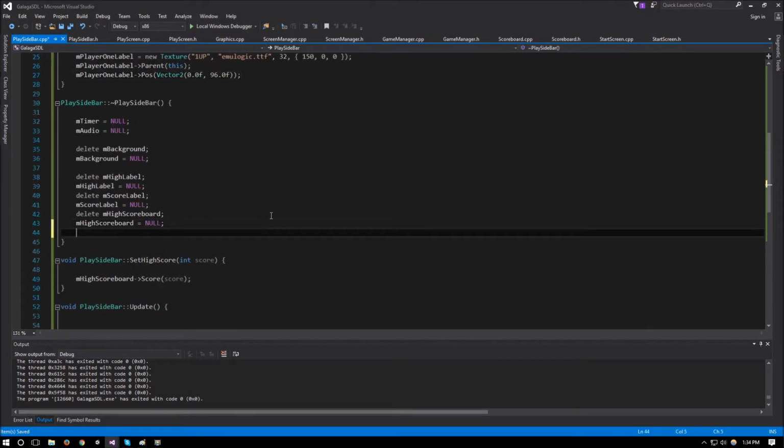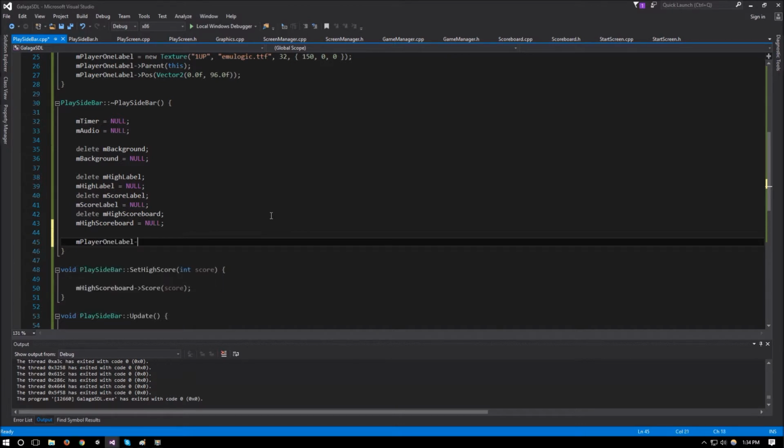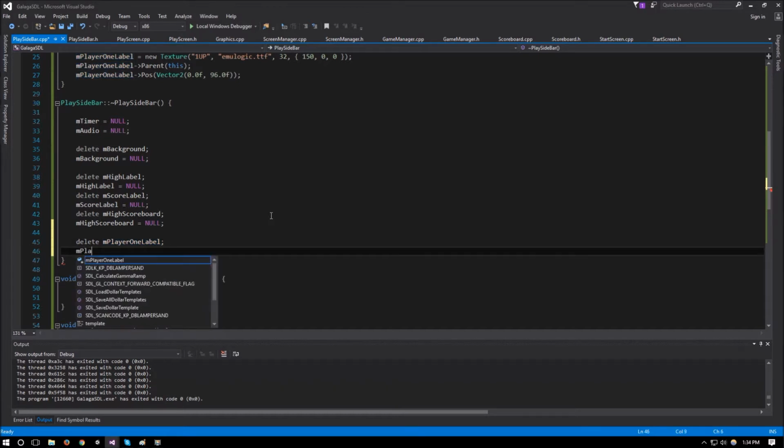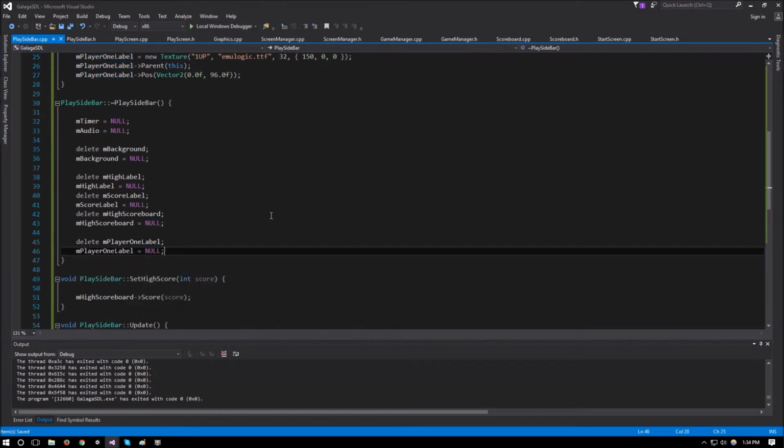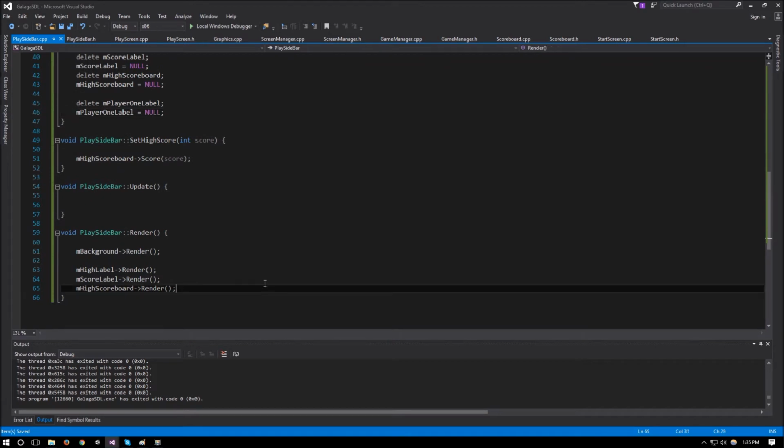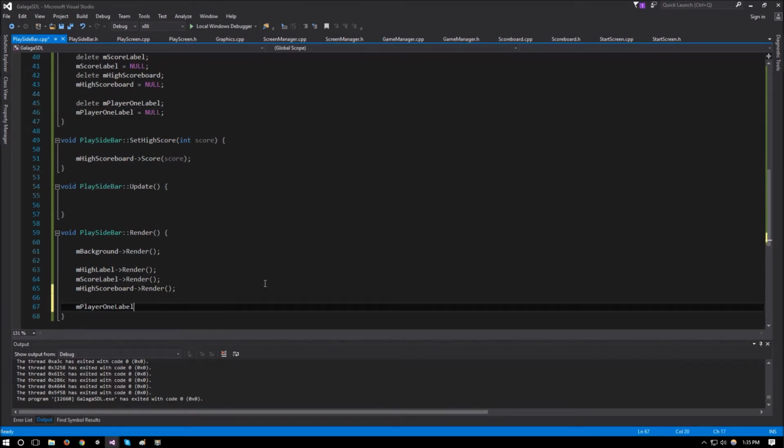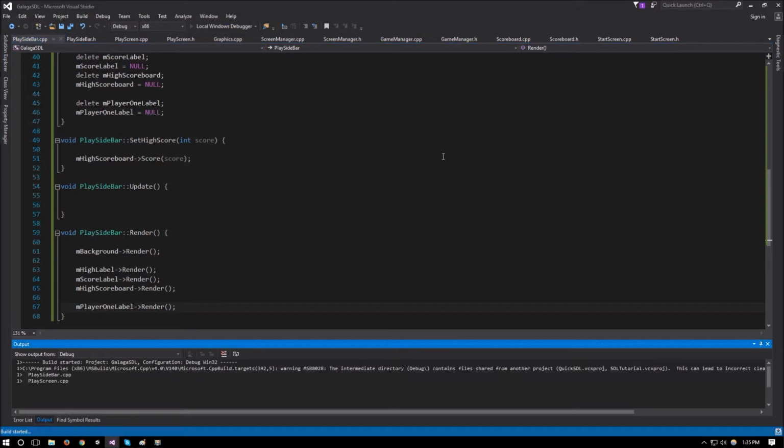Now that we created it, we need to delete it. Delete mplayer1 label. mplayer1 label is equal to null. And then mplayer1 label render. And there we go.